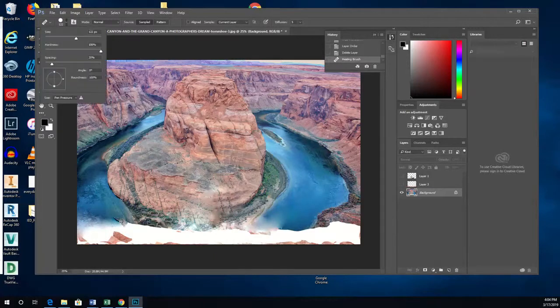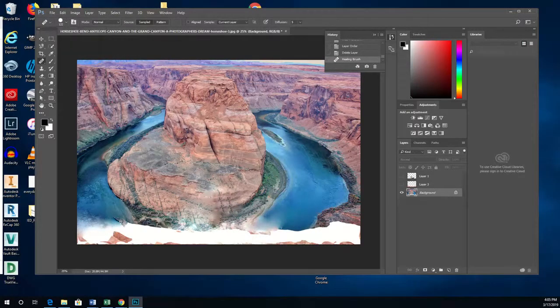And I'm going to take a look at this real quick. Hardness is 100%. I'm wondering, that didn't really make any difference. That caught the edge, so if I go over here and hit Alt and start here, let's choose here.